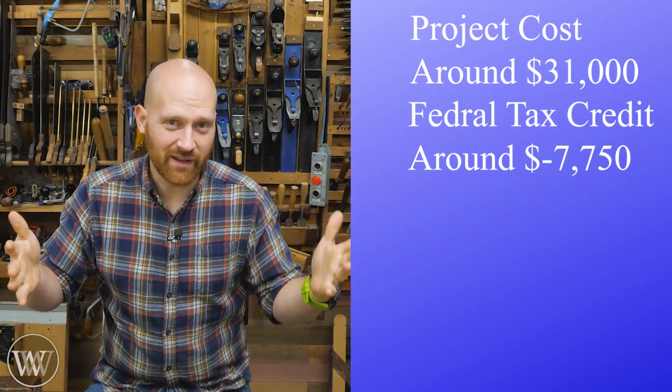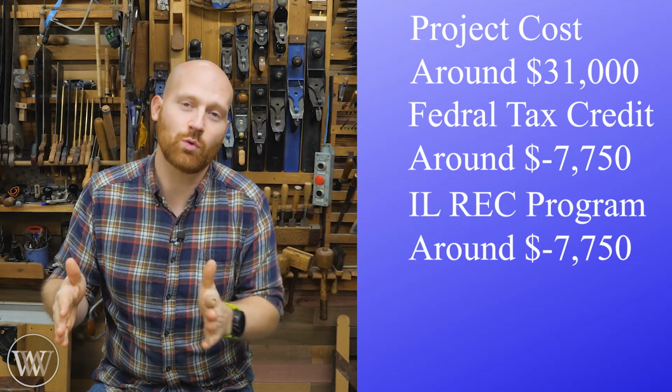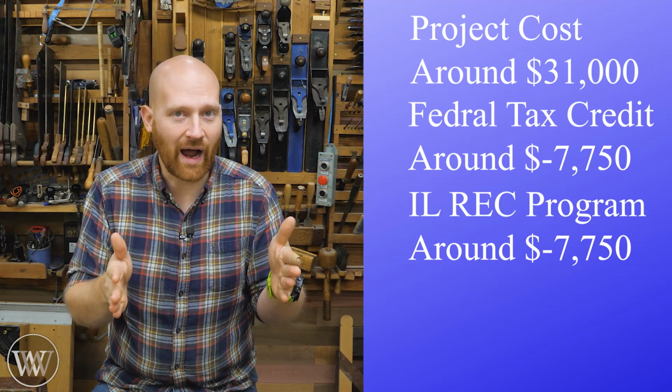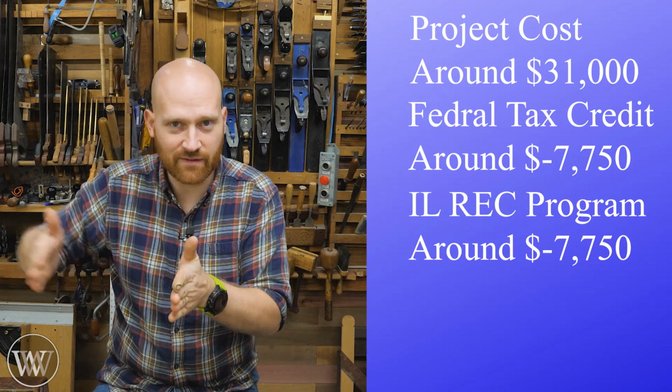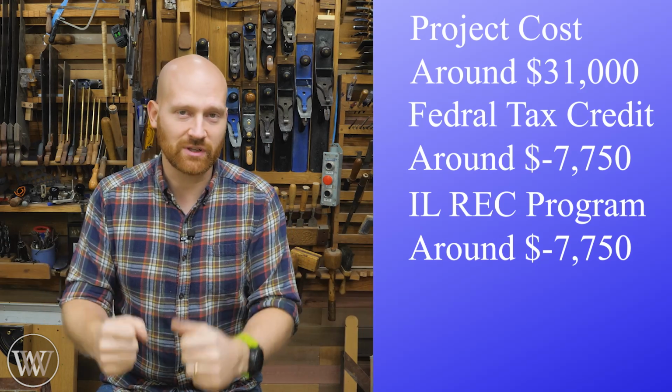And then in Illinois, there's a whole other program that we can do with the SREC, which for me lopped off about another 25%. So it brings it down to about 10 years of payments. So I can pay it off in 10 years and then have 20 years of free electricity. And that sounds really, really good. But that means that I have to come up with $15,000-ish right up front to pay for it. And that can be kind of pricey. That might not be worth it. But I can get a loan, which means that it's going to take it from 10 years up to about 11 years of paying off the loan.